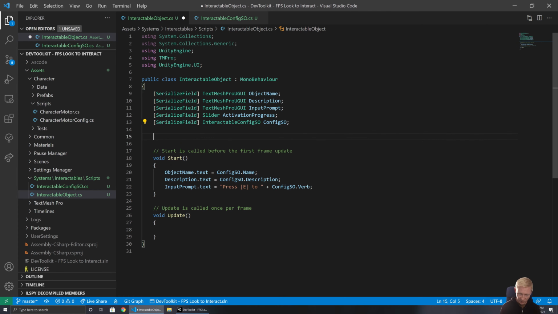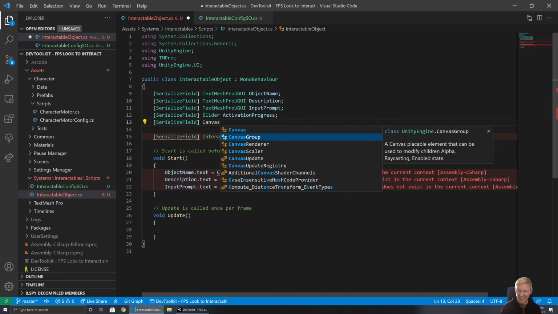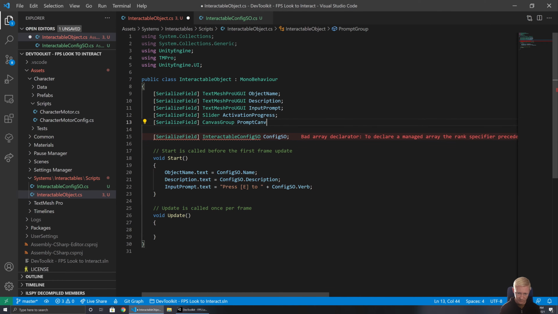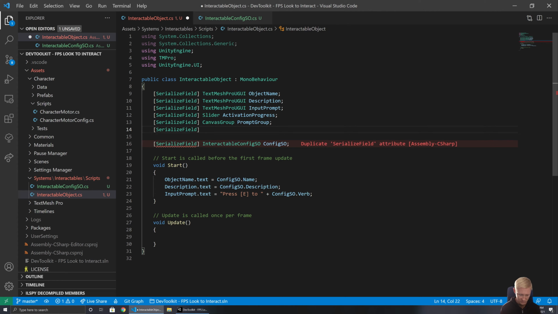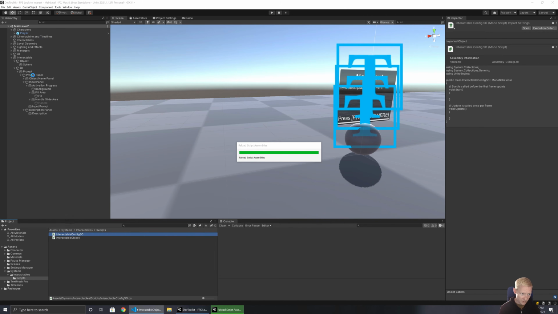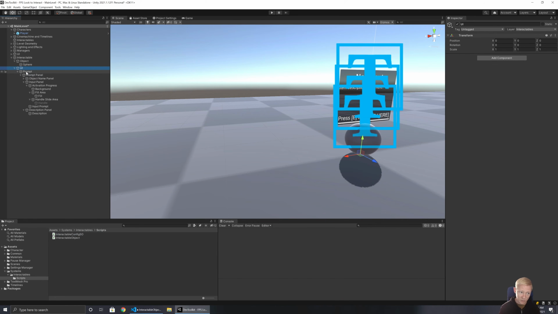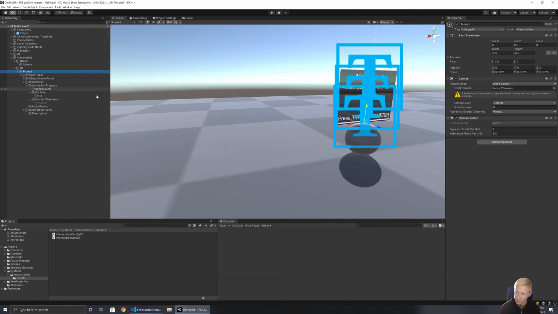Now we're also going to need, because we want to be able to actually tilt and face our object, I also, wanting from the UI side, I want to be able to link to a canvas group, because canvas groups allow us to fade stuff in and out, so I can have this prompt appear and disappear. So the prompt group, and then I do also want to have a link to the transform for this prompt panel, because I want to be able to change that prompt object here, so that it's able to be looking at the particular one.